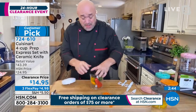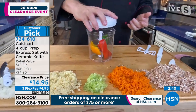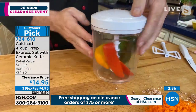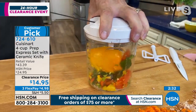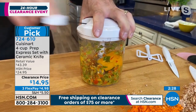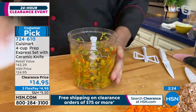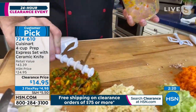Here's a good one. I love this one because this shows you how not only does it chop, but it also mixes. So what I've got here, 3 separate peppers, separate colors. You can see I've got them in kind of their own little spot in the container there. But as I start to pull this, not only do I get those even chops, but I also get that great even mixing. So when I'm doing salsa, when I'm doing my vegetable trays, when I'm doing anything like that, I don't have to worry about what order I'm putting it in.